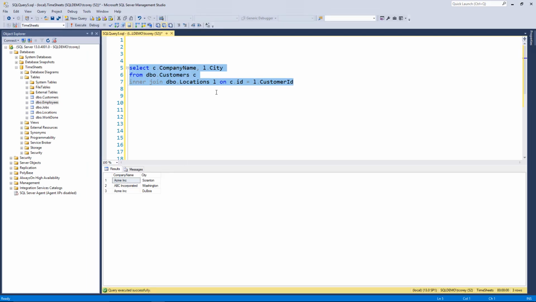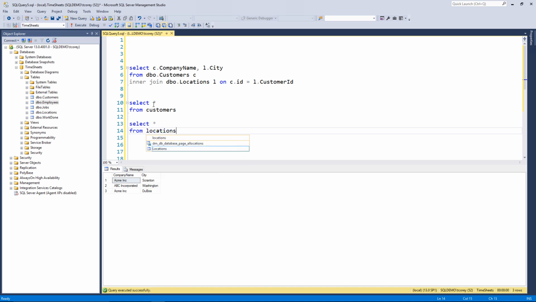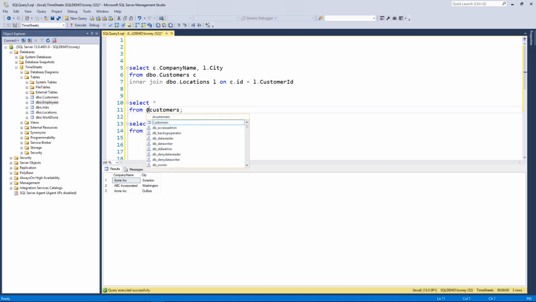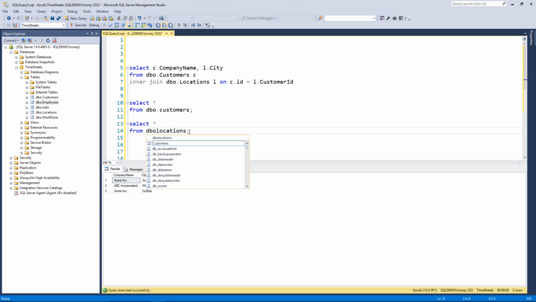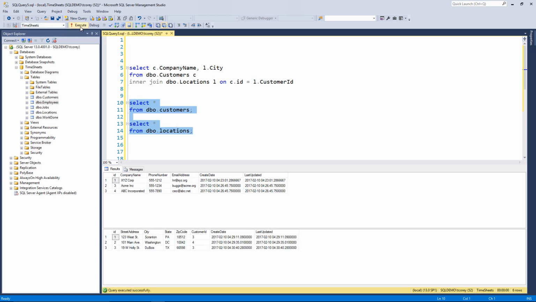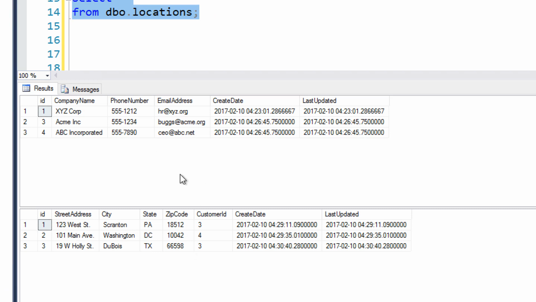How did it know that? Well, in the locations table, we said, and let's just pull up, select star from customers, select star from locations. And I really should put DBO in front of these. Notice that case does not matter. And that's something that's true for searches as well as for specific names. But if I highlight both of these statements and I run them, I can see both results in the same area down here, two different windows.